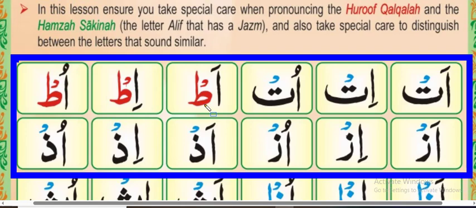So here we have to make an echo sound, and the echo sound means that the sound comes even after you have said the voice of the letter, even then the sound comes after, like at, it, ut. This sound at the end is called an echo sound.